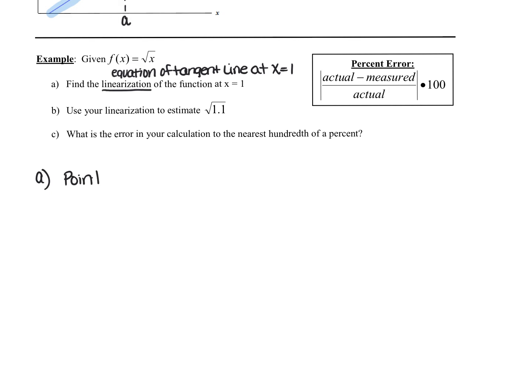So remember that to get a point we use the original function f(x) and to get a slope we have to use the derivative function f'(x). So the point, if my original function here I'll highlight in yellow is f(x) is the square root of x, I want to find the value at x equals 1. So I'm going to plug 1 into my original value. So we know the square root of 1 is just 1. So the point is (1, 1).